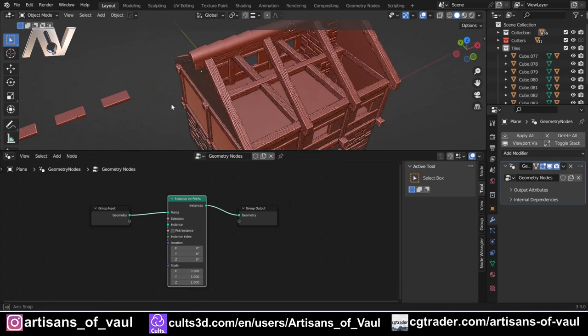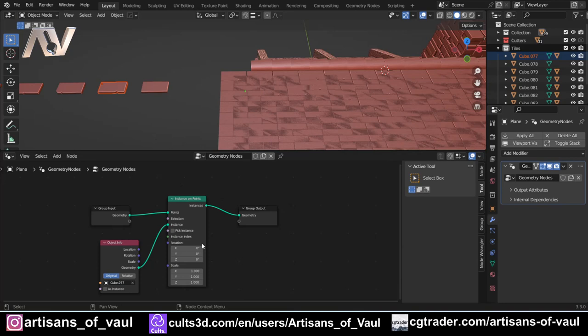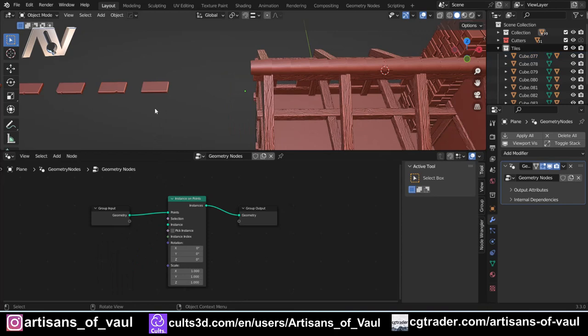So we could put any one of these in. For example, I could just grab one of these tiles, drag that in here. We get what's called an object info node, put that to the geometry to the instance, and we've got all our instancing. Let's just delete that because we don't want one of them. We want a random selection of any of them.